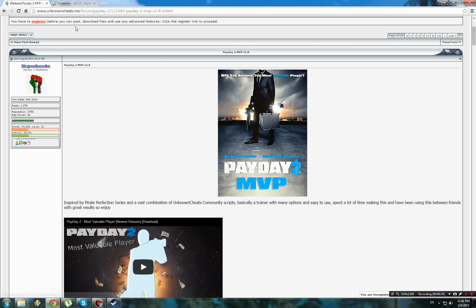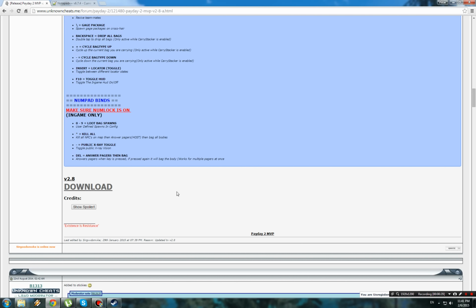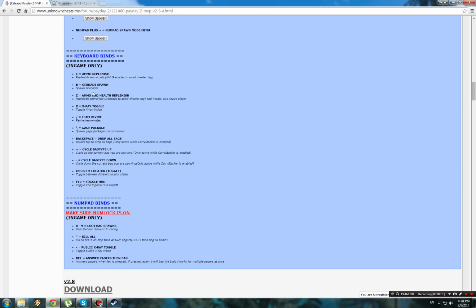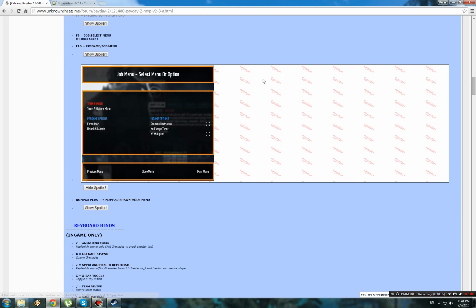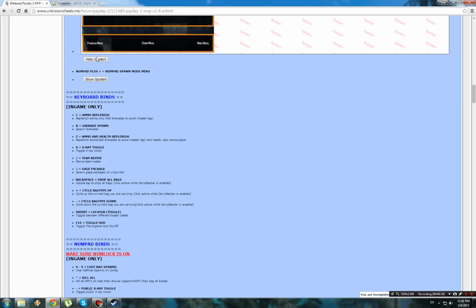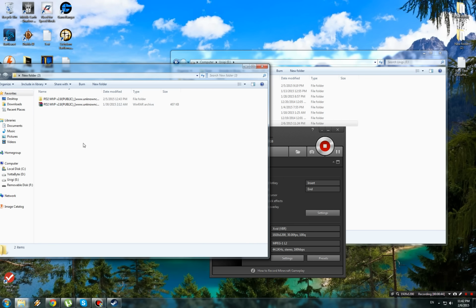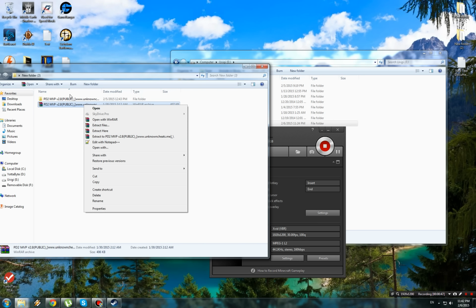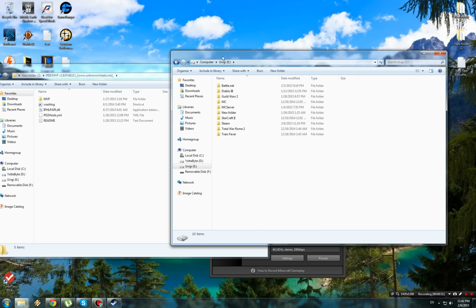What I'm going to do is scroll all the way down here, hit download, and download the folder. On the forum you can also see some hints on how to use the mod, so if you ever need any help, you can just go over here. After you download the file, you're going to get this. Once you extract it, you will get this right here. Just leave that alone for now, and we're going to go to this window.